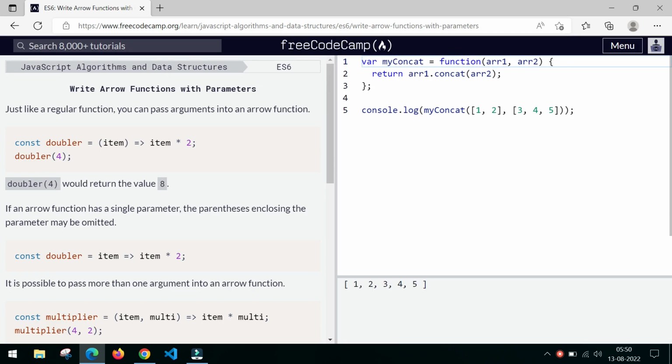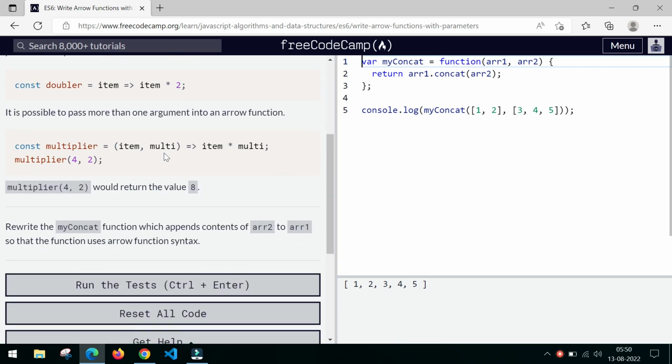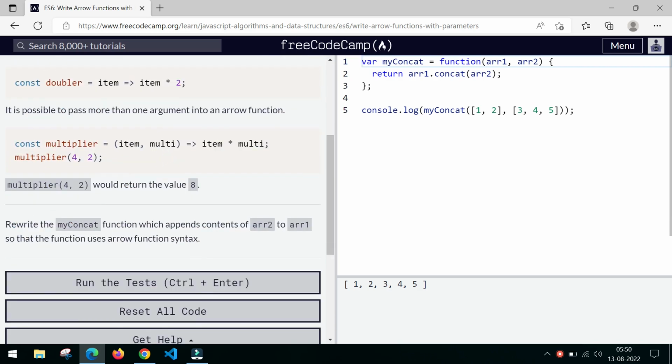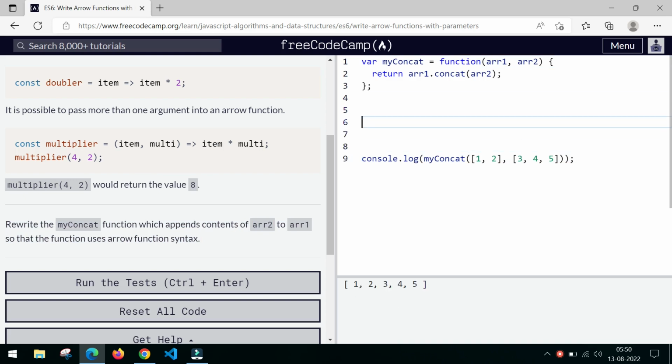Now we are going to add parameters in the arrow function. So how to do it? Rewrite the myConcat function which appends contents of arr2 to arr1 so that the function uses arrow function syntax. So how to write it? Right here, I'm using the const keyword, and I'm giving the function name, and equal to, and brackets, and an arrow, and there will be curly braces.